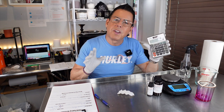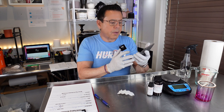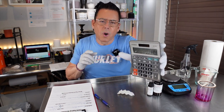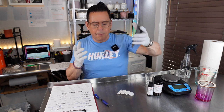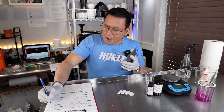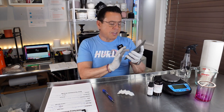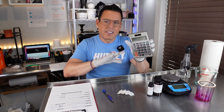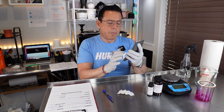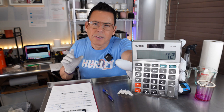Then because I know it's gonna be 2 different fragrance oils, you divide this by 2, which equals 0.4. So each fragrance oil is gonna be 0.4 for a total of 0.8, okay? Perfection. So you put in here 0.4 for each fragrance oil. Now we need to know how much wax we need. If you take 8, which is the total fill, minus 0.8, that equals 7.2. So we're gonna need 7.2 ounces of wax, okay?